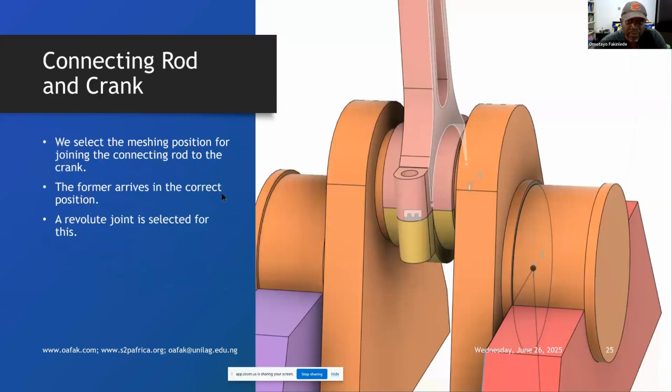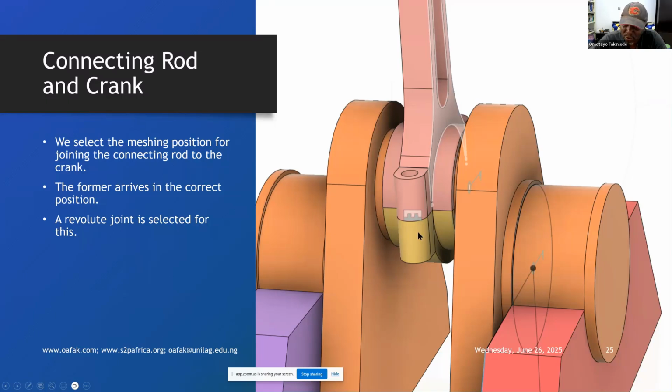So what we are trying to do is to place the connecting rod inside the crank and enforce the kinematical relationships that this thing must stay inside the big end, must stay inside the big pin there, and it must not get off it, but it can rotate in it.